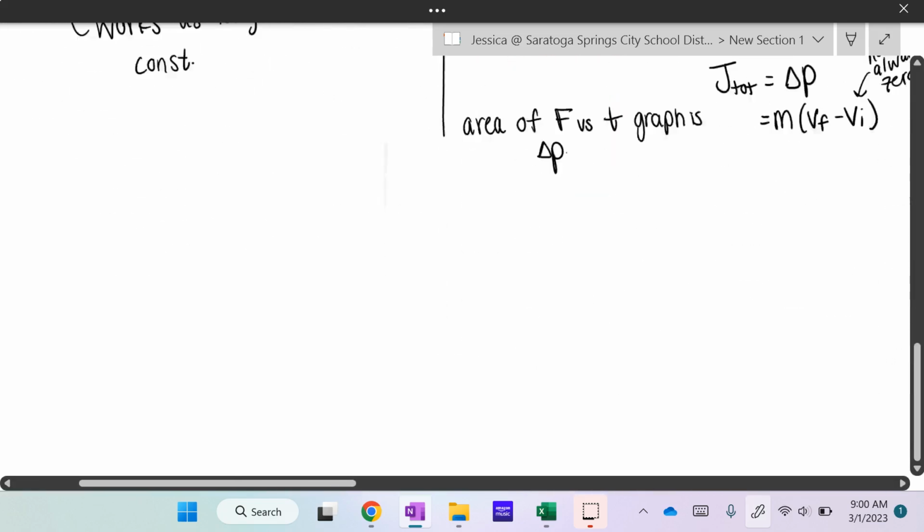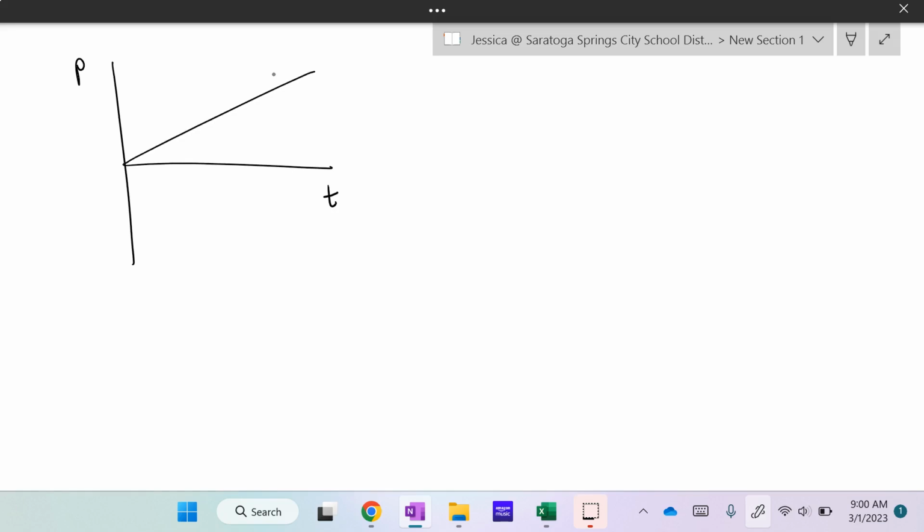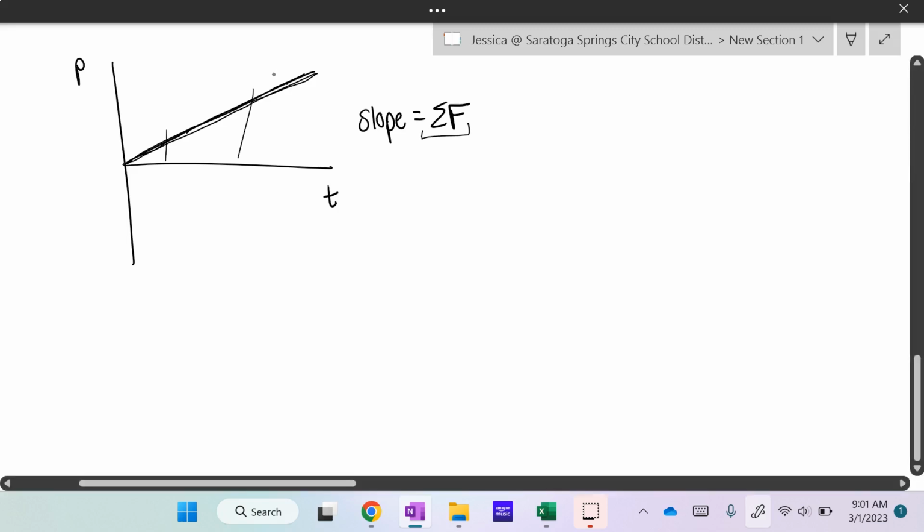Okay. Another graph that we've already talked about, but can talk about again, is that if we have a momentum versus time graph and we see some sort of line that is not horizontal, some sort of diagonal line, right? This quite literally means that there is a change in momentum because our momentum is not constant. So that means there must be an impulse. And we've already talked about for these graphs how the slope equals the net force acting on the object. So if I wanted to find the net force acting on the object, I could find the slope. And if I wanted to find the change in momentum, then I would just find the change in y values.